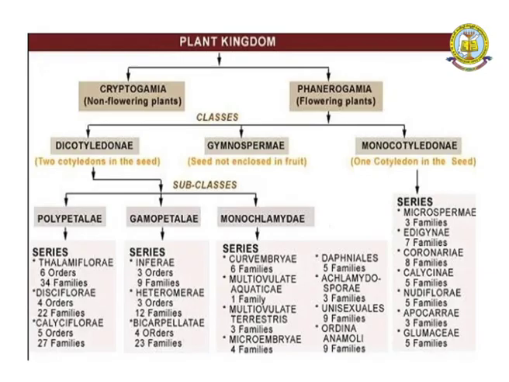The first one is polypetalae. This classification depends entirely on floral characters. The floral characters are always constant, which is why Bentham-Hooker took flowers as the basis. So these subclasses are polypetalae, gamopetalae, and Monochlamydeae.